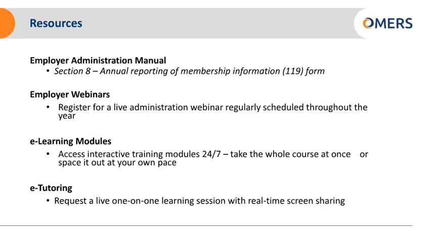Employer webinars are offered throughout the year to help you with processing your eForms and explaining the theory behind the OMERS administration process. 119 specific webinars will be held throughout November, December, January, and February. E-learning modules provide interactive learning any time of day and provide you with activities and quizzes to help test your knowledge. E-tutoring is available if you are having trouble with processing any tricky eForm requests, along with helping you process your 119s and resolving any exceptions and errors you might be receiving.